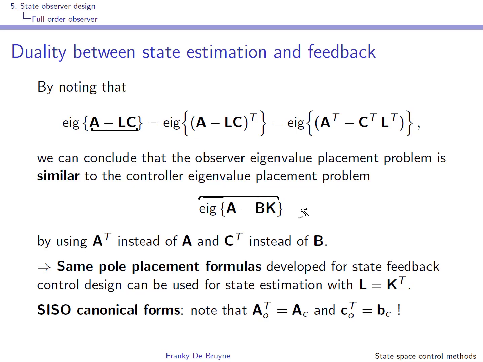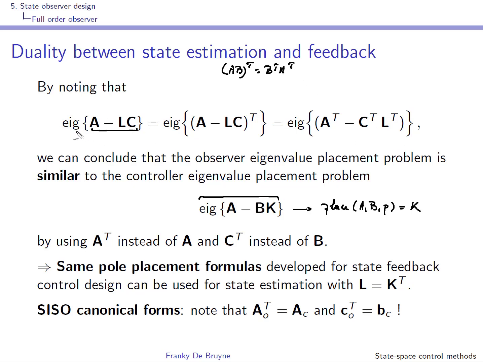And for this we have a command place, right? So if you do place A, B and the poles, you'll obtain the matrix K. The alternative would be to write a second command, place L or something, to place the eigenvalues of A minus LC. But fortunately we have had a course on linear algebra, and you know that the eigenvalues of A minus LC are equal to the eigenvalues of the whole thing transposed, and you remember that (AB) transpose is equal to B transpose A transpose.